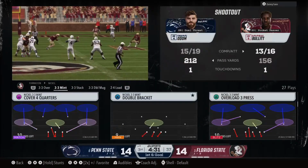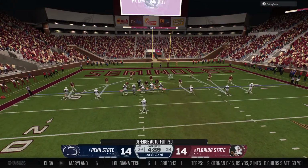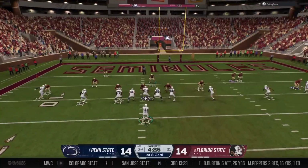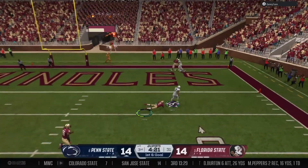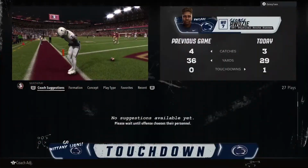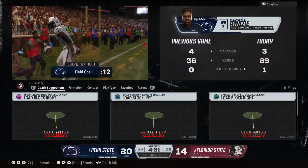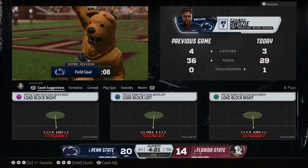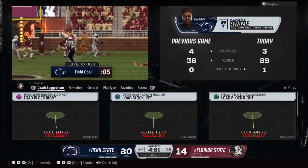So a positive play, Kirk, with the crossing route. This is the defensive communication the coaches were worried about in this game. Yeah, it really is a challenge in this call. When the offense goes with that deep crosser, that defense has to do a good job of communicating. Touchdown, Penn State, to put them on top now. Just give this guy the ball and let him do the rest. The quarterback does a nice job of just putting the ball in the receiver's hands, and then he uses his legs with the run after the catch for the touchdown.